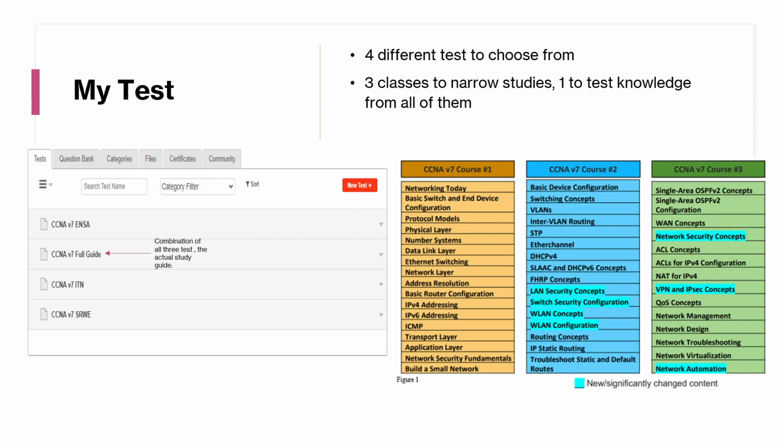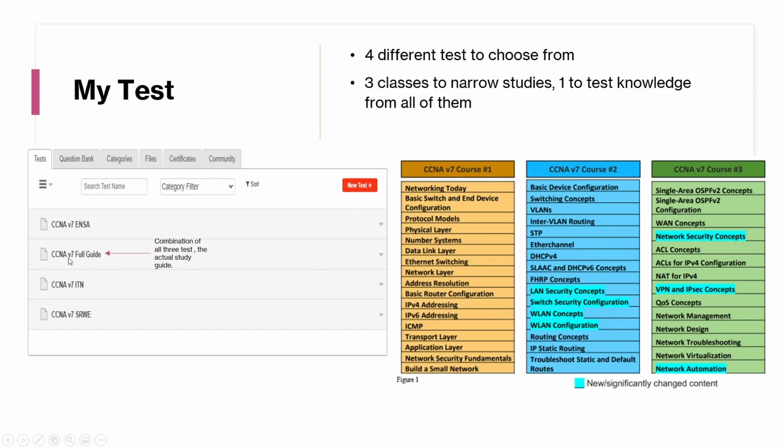And then you have TN475, which is Enterprise Networking, Security, and Automation, which is right here. So you can kind of see that these line up with the 3 courses.